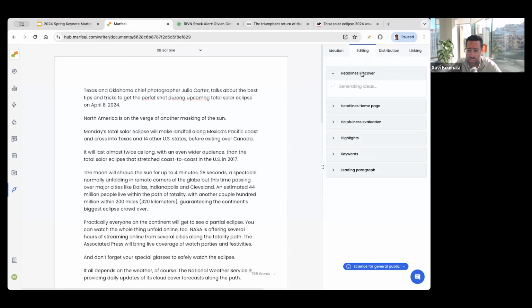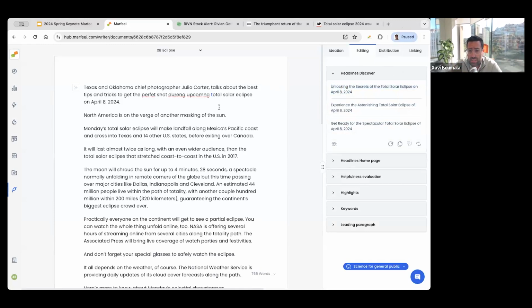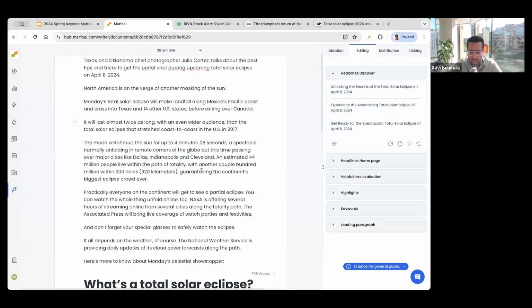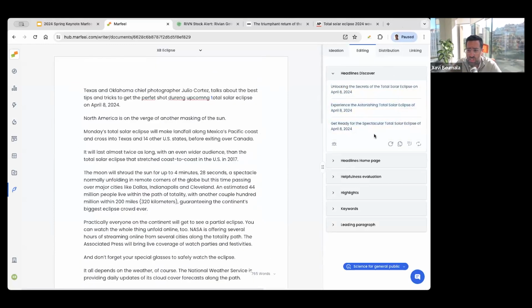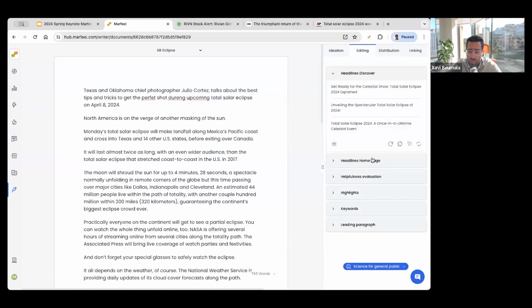So, for example, if I expand the Discover headlines, remember that this is leveraging our AI. It's using your data to come up with the best headlines. These are 3 options or 3 headlines that the system gives me as recommendations after it reads this document. Now, something that is very wild is that as you click on regenerate, you can leverage the creativity of the model, and you are going to get new headlines.